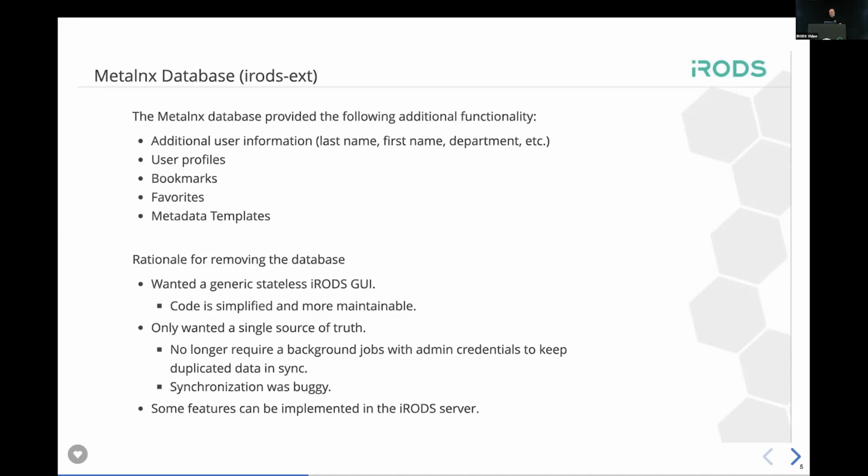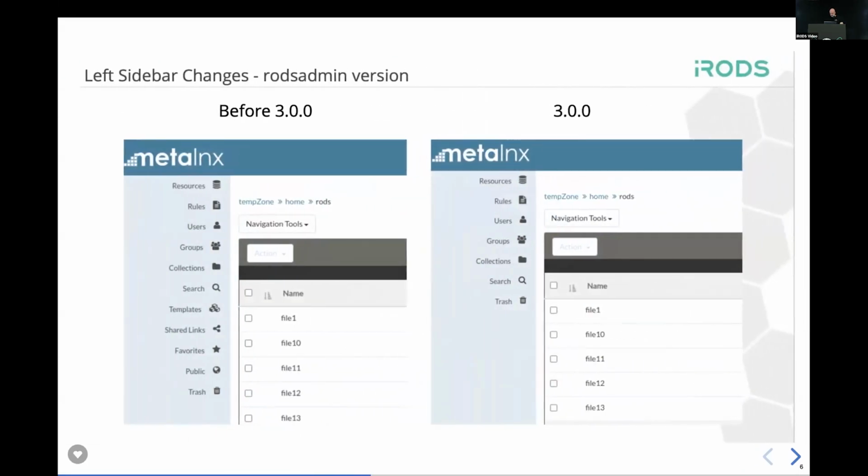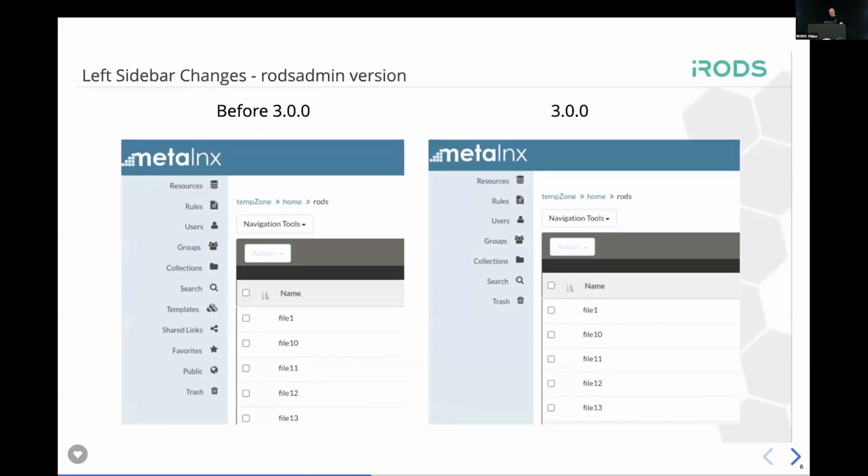Some of the things we've removed, we can probably add back in just by leveraging the iRODS database, probably metadata. Okay, just a few images to show you the changes.